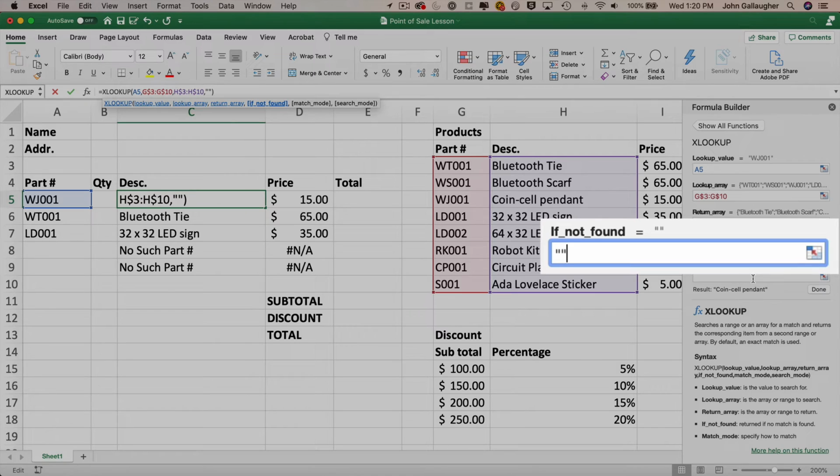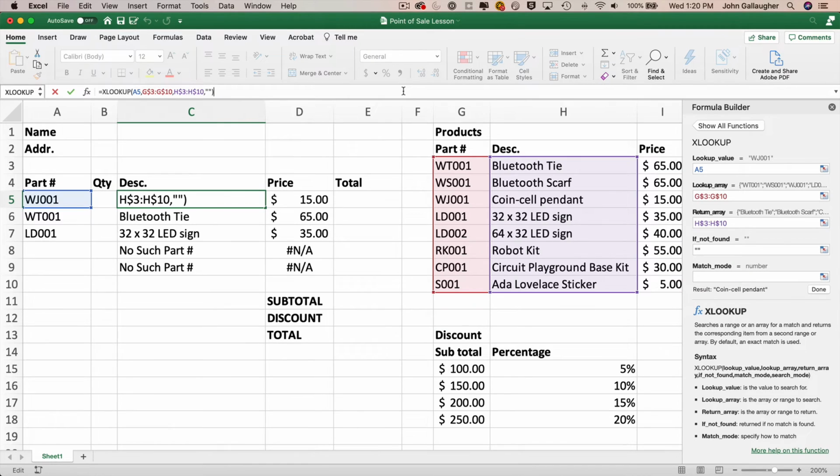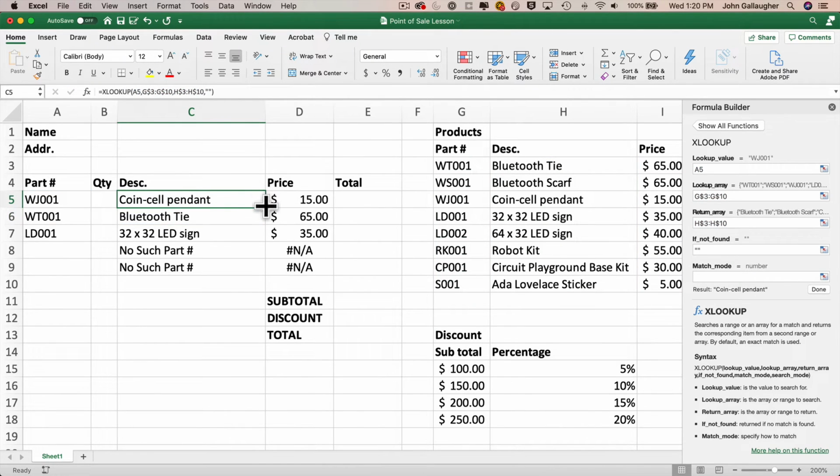Now we refer to the two double quotes with nothing in between as an empty string. String is the computer term for a block of text. The double quote says that this is a string, but there's nothing inside, it's an empty string. Now when we press return and drag the C5 fill handle through C9, we don't see any error for our empty values, we just don't see any value in there at all.